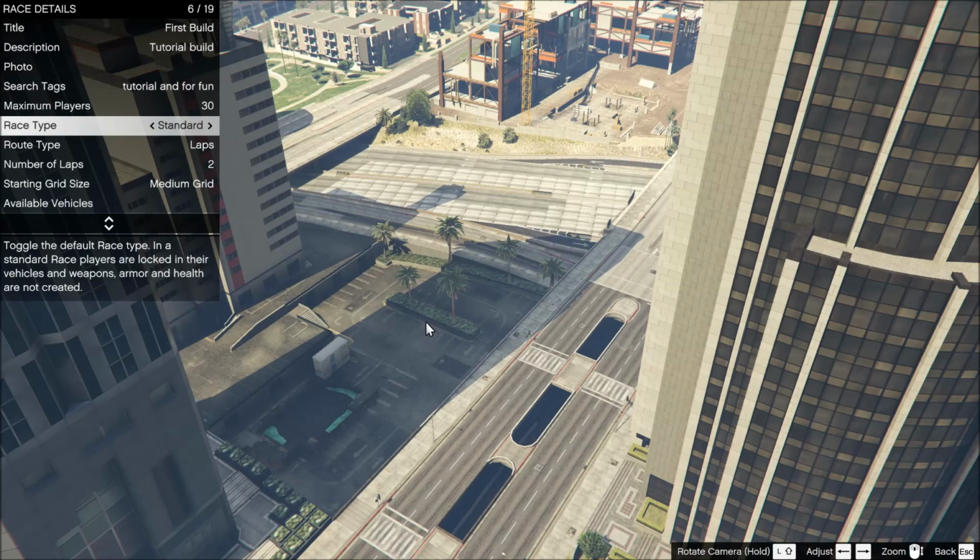Now, you have a few different race types in the creator. You have your standard race. You have GTA, which means people can get out of their cars, use guns, rocket launchers, etc. Rally is another one where you have two people in the car. The driver can't see the checkpoints, so the person next to them has to tell them where the checkpoints are. Like a rally, the passenger will be like, turn left here, no, left, no, right. So that's the rally mode.